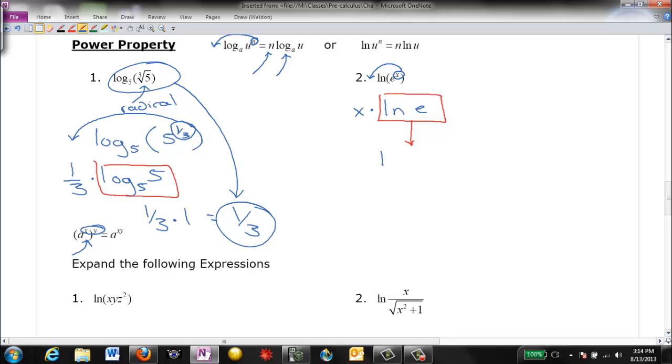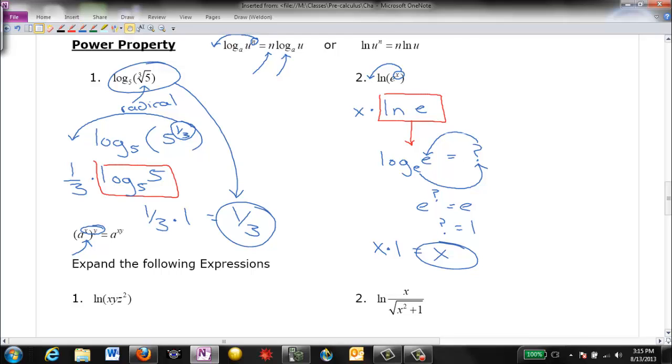The natural log of e is the same thing as saying log base e of e, right? And that equals some number, right? So e raised to whatever that number is must equal e. So e to question mark equals e. Well, it should be pretty clear that question mark has to be 1, right? E raised to the first is e. So question mark equals 1. So everything inside of that red box is just 1. So x times 1 equals x, and that's our answer. So the natural log of e to the x is simply x.